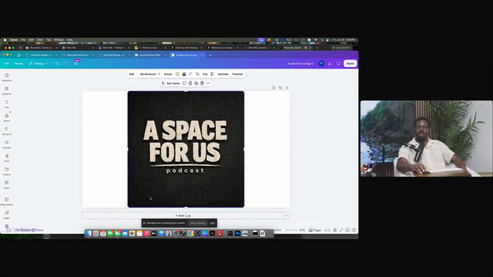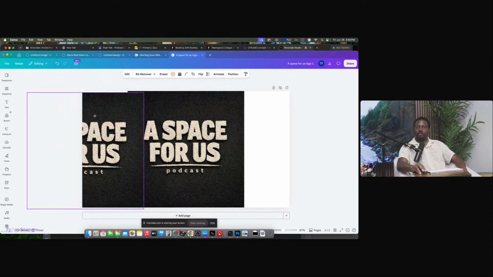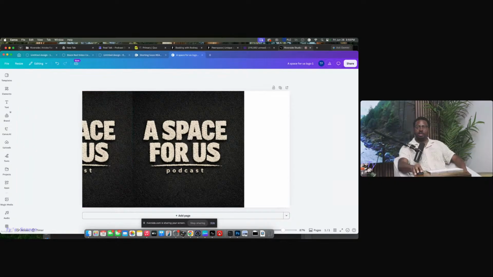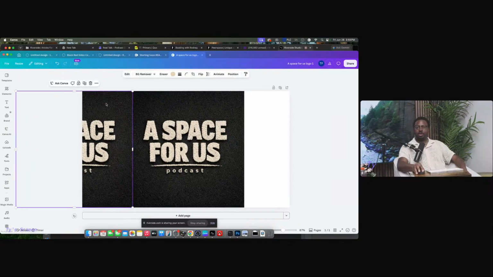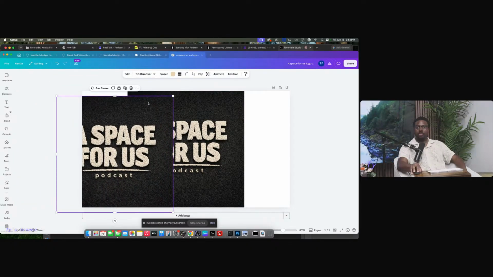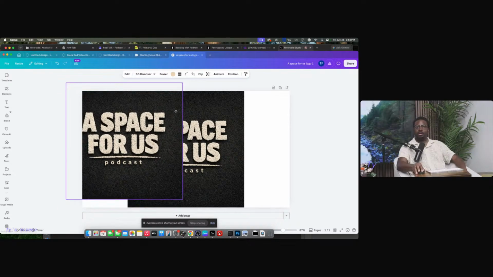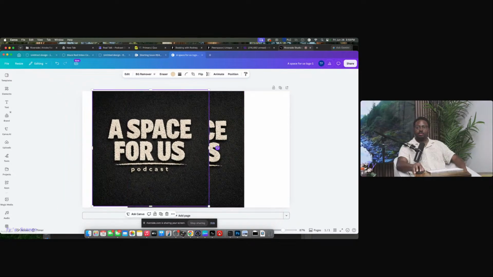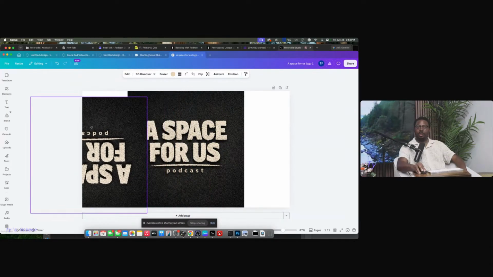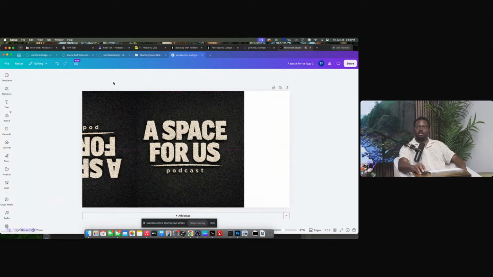So I could duplicate this, and then have the same texture, then duplicate it again. But AI stuff makes it a lot better. I still got this, and this will be on the wrong side, so you can see how it's lighter on this side than it is on this side. So you got to do a bunch of finagling sometimes. Let me flip this around to get the sides to match, but I'm not going to do that anyway. But you would do something like that so that you don't see the line there.